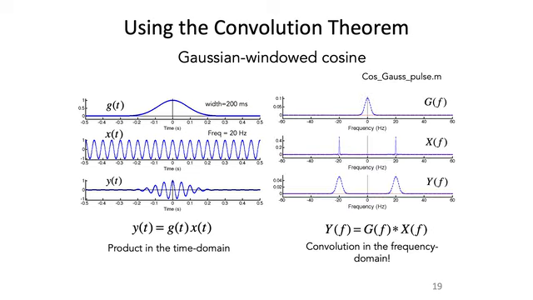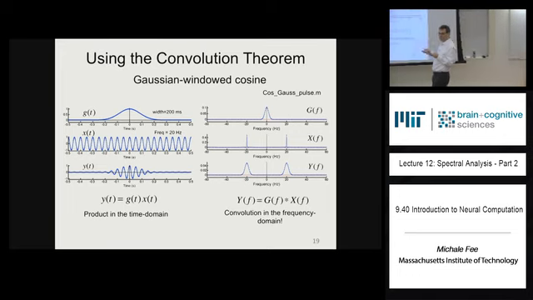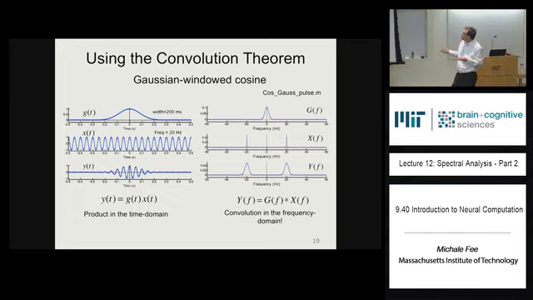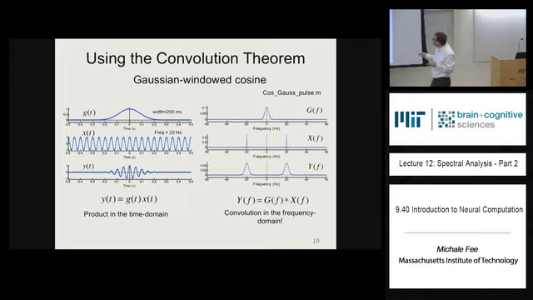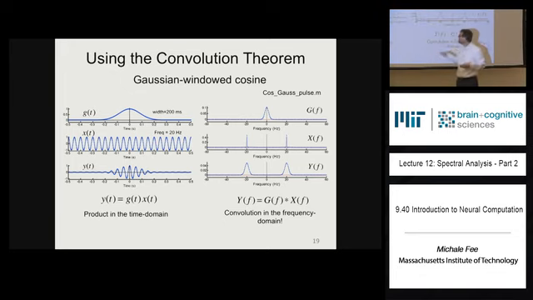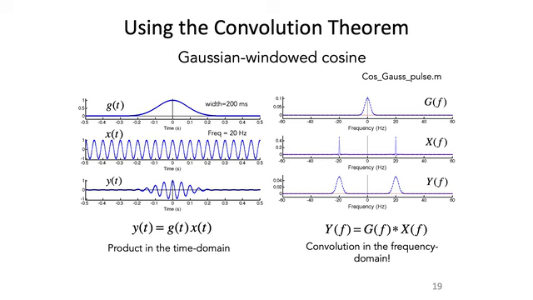So let's do that. There's the Fourier transform of this Gaussian. If this is 200 milliseconds wide, then how wide is this? It's 1 over 200 milliseconds, which is 5 hertz, right? 1 over 0.2 is 5. The Fourier transform of this sine wave, and I think I made it a cosine instead of a sine. Sorry, that's why I was going like this and you were going like this. So I made it a cosine function. The Fourier transform of the cosine function has 2 peaks, one at 20 hertz and one at minus 20.